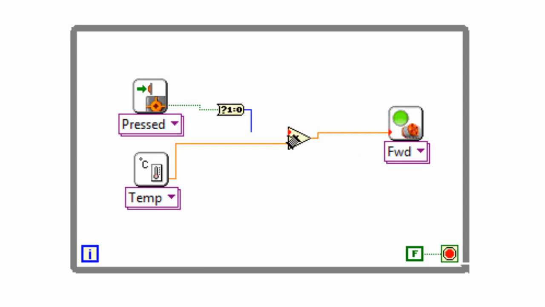So we'll end up with a conversion dot here, and we also end up with a conversion dot here because we're taking a floating point into a motor. But this will still work, so we'll get the behavior being that if the touch sensor is not pushed in, a 0 will be fed out of here, and 0 multiplied by whatever the temperature is will result in the motor power being set to 0, so it won't turn on. However, if the touch sensor is pressed in, then this value will equal 1, and 1 times the temperature, whatever the temperature is, that will be fed in as the motor power.